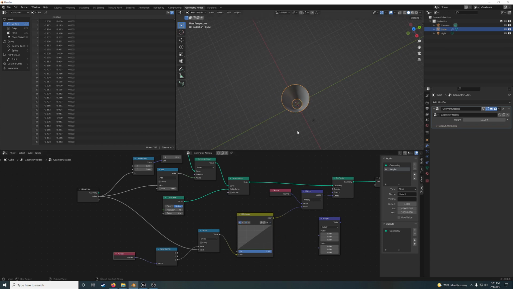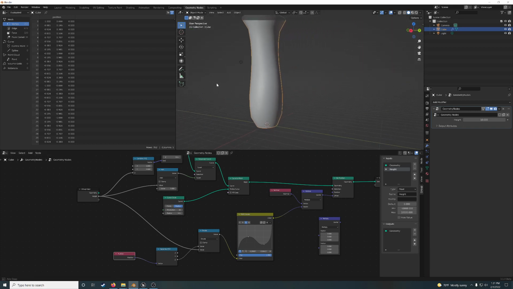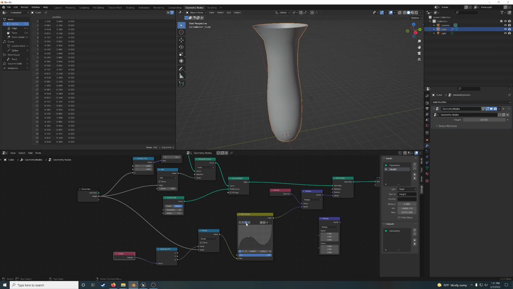The X curve and the Y curve are separate. So you can get very interesting shapes that are different in the x and y direction. If you want non-uniformities, the R is x, the G is y, and the B is z. C is like a universal effect. It hits all three of them. Which, you know, that can be useful as well.